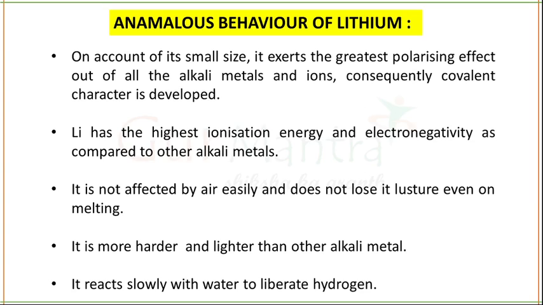This anomalous behavior of lithium is due to its small size. On account of its small size, it exerts the greatest polarizing effect. If lithium is showing a polarizing effect, it means covalent character is developing across lithium. Lithium has the highest ionization energy and electronegativity compared to the other alkali metals, and it is not affected by air easily and does not lose its luster even on melting.